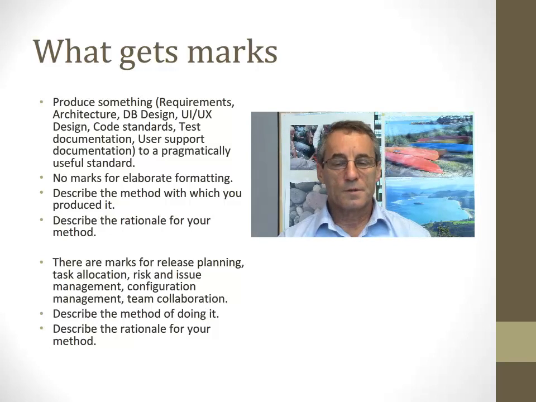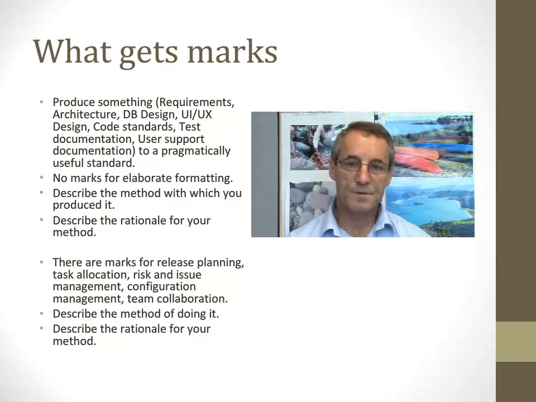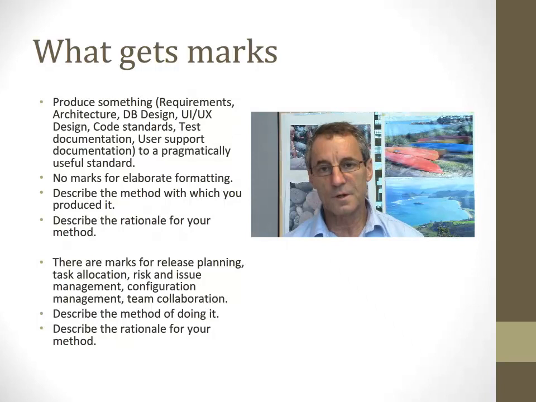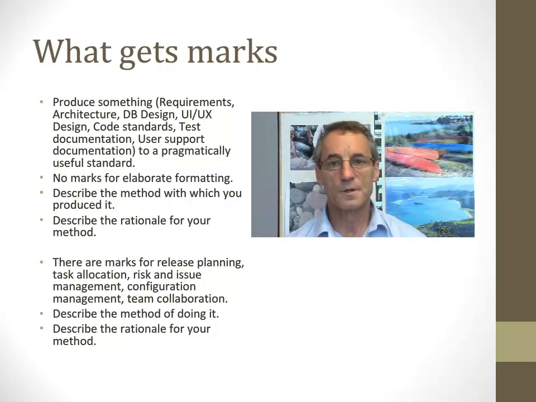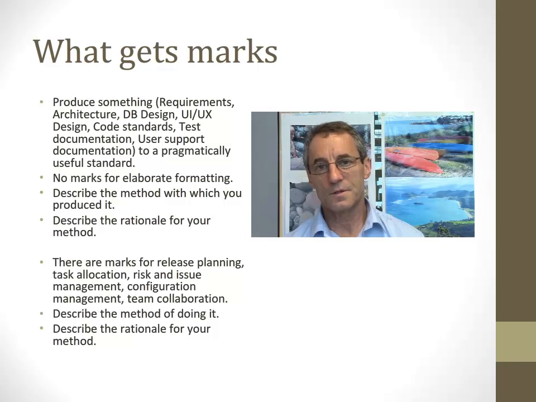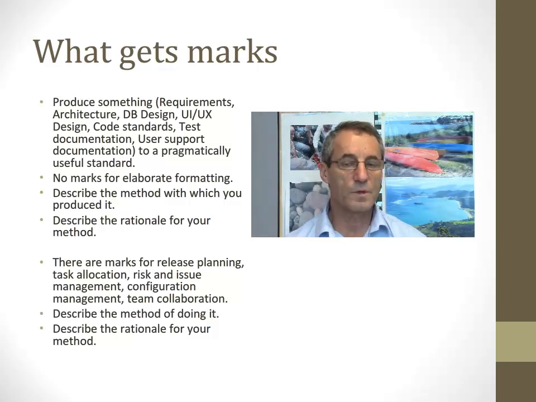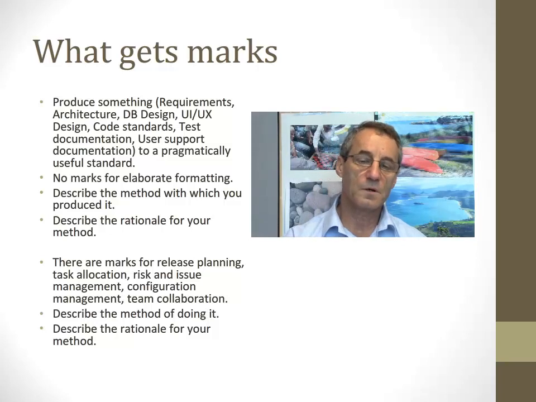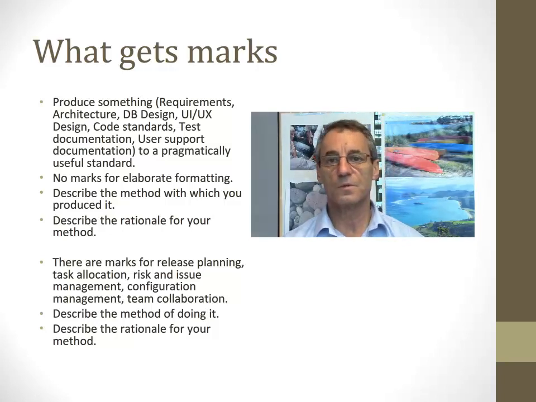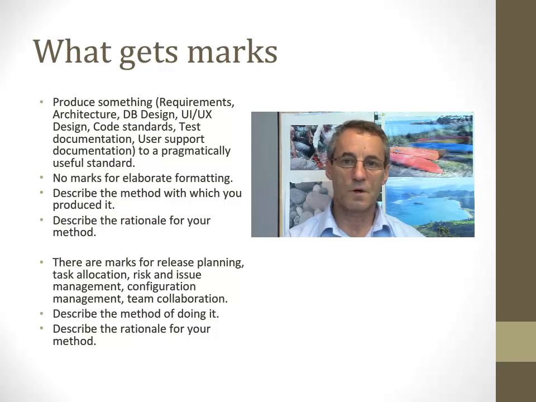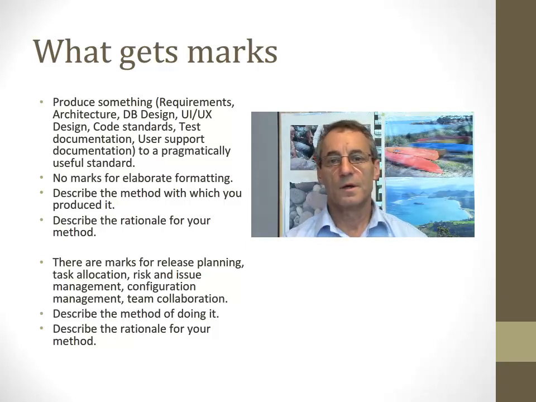What gets marks? I did talk about this earlier, but we'll do it again. First you have to produce something, and you get marks for producing it. Now that mark is very deliberately set at 0 to 3, with 3 being a competent job. That is, whatever it is, a serviceable thing. If it's requirements, it's serviceable. You don't get any marks for an excellent set of requirements.